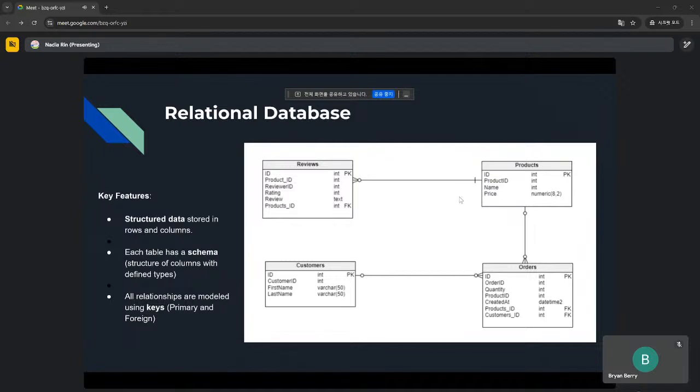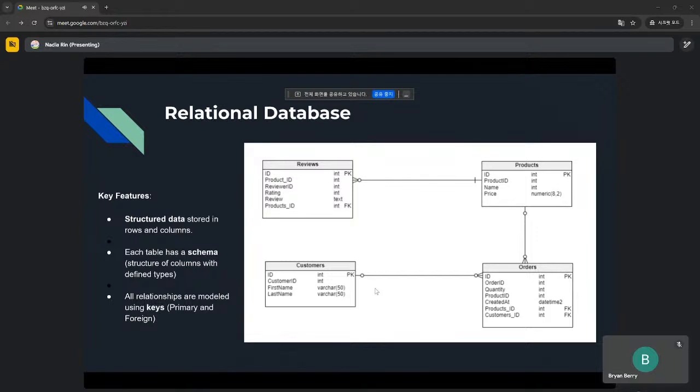You have 4 tables, and the pivot table is connected to the product table, the product table is connected to orders, and orders are connected to the customers.